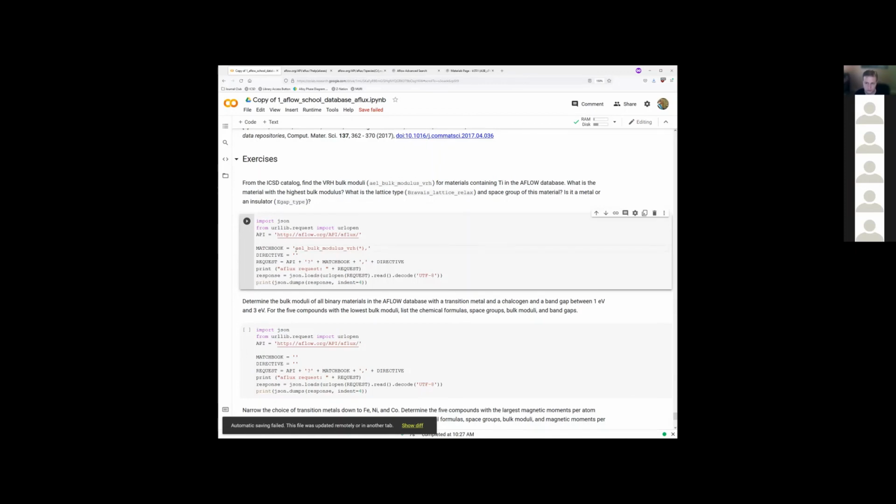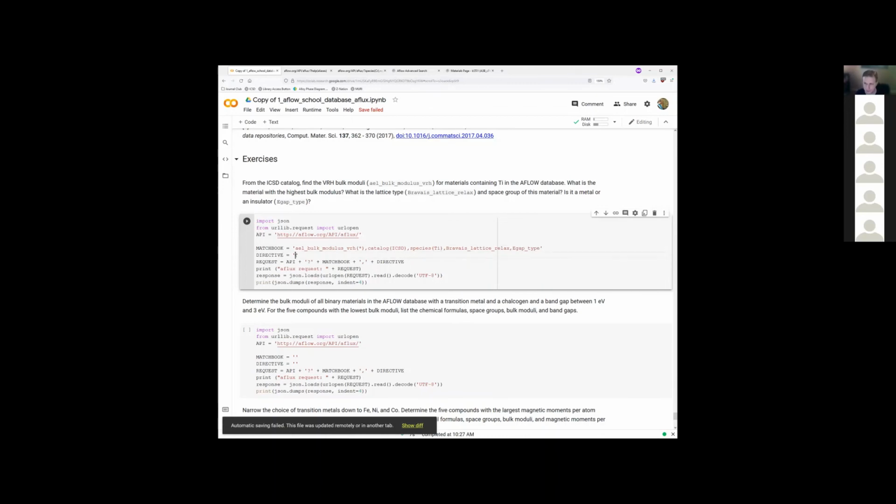Now we can put together the rest of it. We want materials in the ICSD catalog containing titanium, so species has to be titanium. And we want two more parameters, the Bravais lattice and EGAP type. That is the matchbook that you can put together.